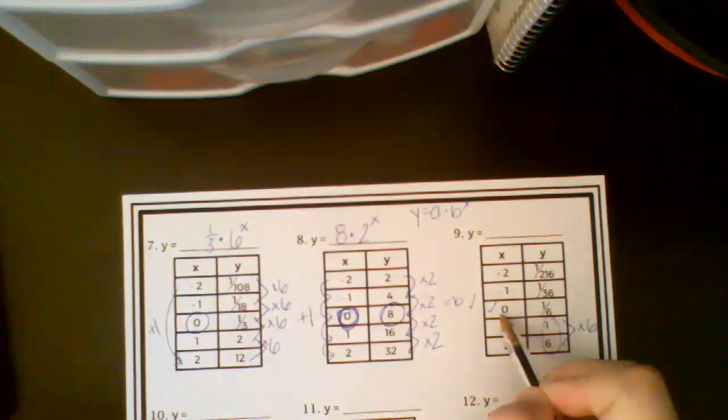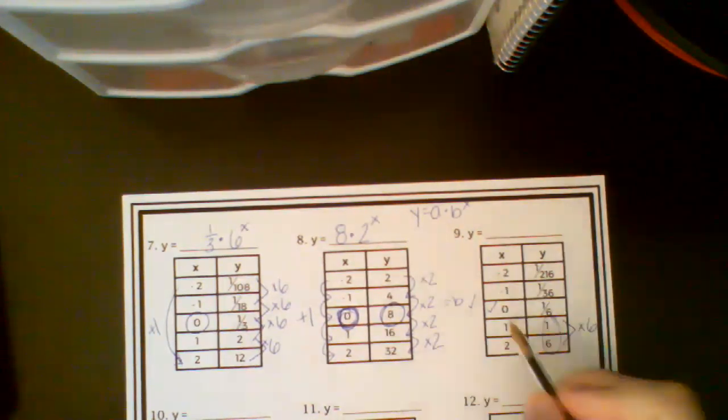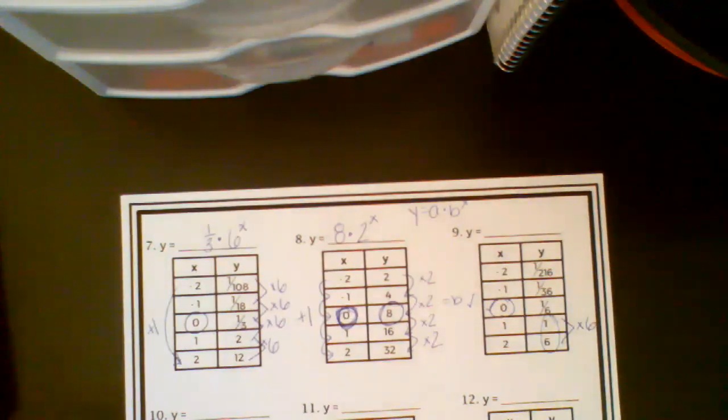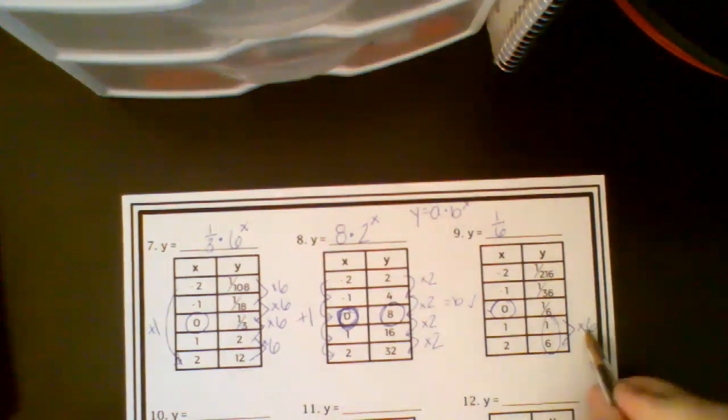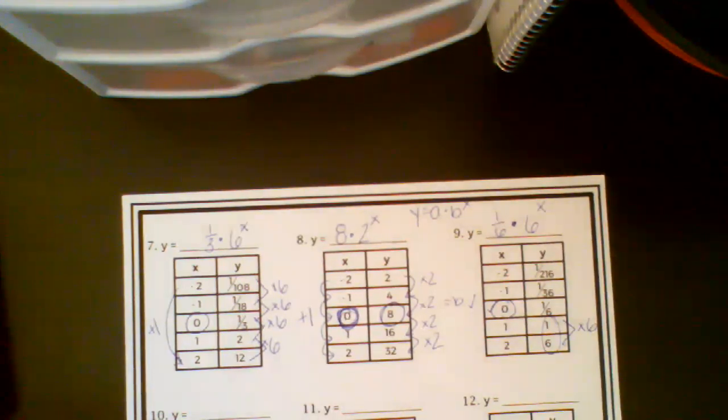We have our initial value. We can write our function. Our initial value here is 1/6. We know that because that's what the y is when x is 0. So we're going to have 1/6 as our initial value. And then we're going up by 6 repeatedly. So we're going to multiply 1/6 by 6 to the x. So 6 is kind of like the slope, but in a different context. Okay. 1/6 is the y-intercept or the b value, but in this formula, it has a different name.